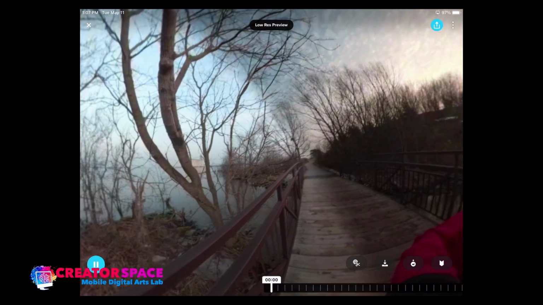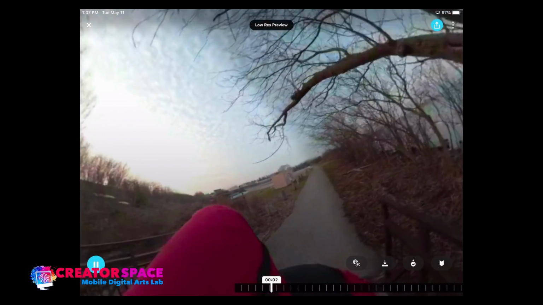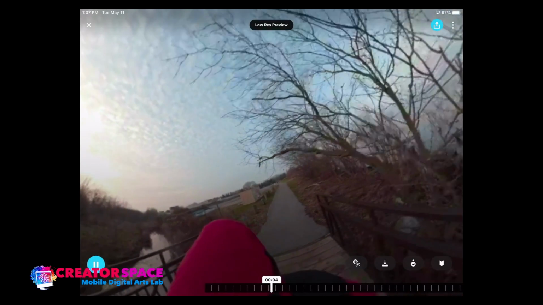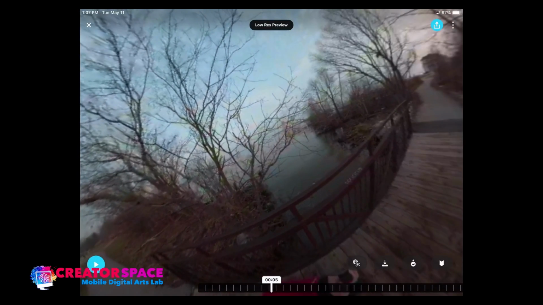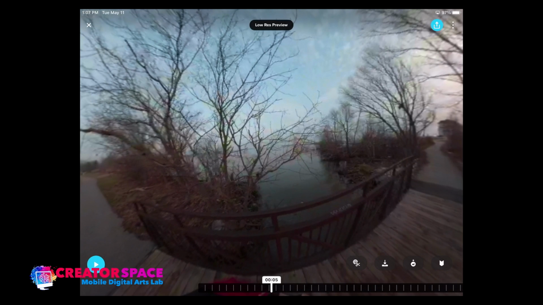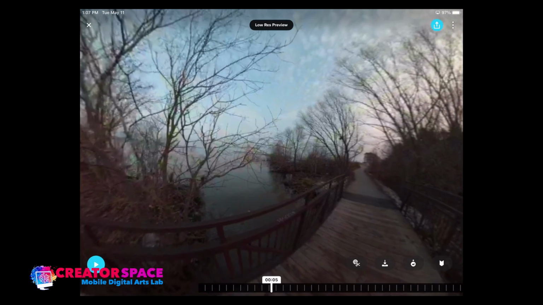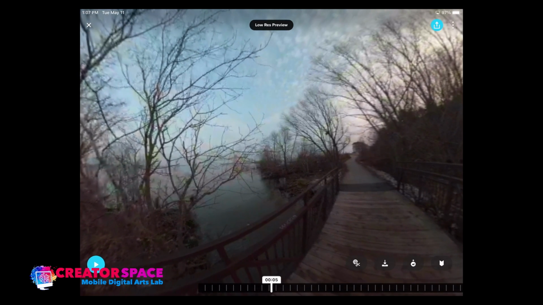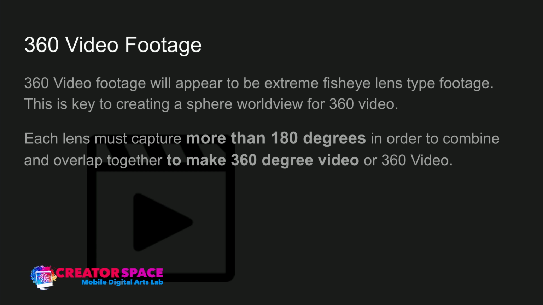So, we can play. This is me just walking at the Collingwood Harbor area, right? And then we're just playing with what's the horizon line, and that's really the fun part when we get into the 360 editing: what's the horizon line, what are we seeing, and how does that work? Okay, so that's the more than 180 degrees that's being captured.